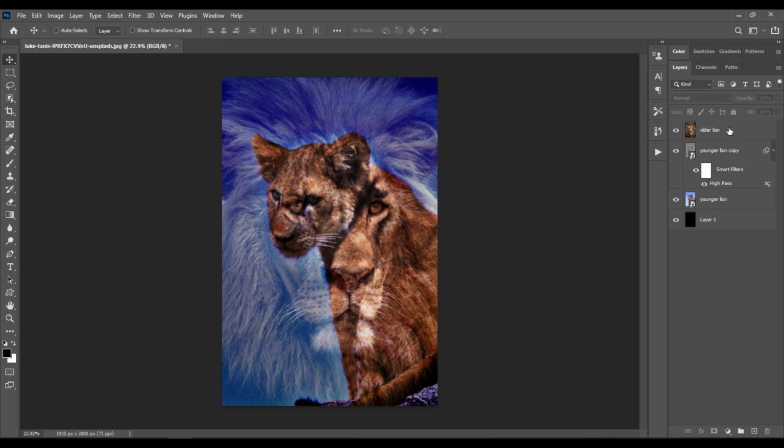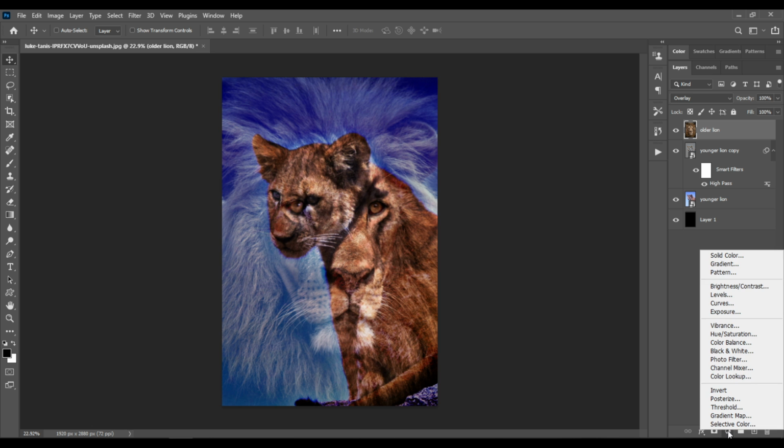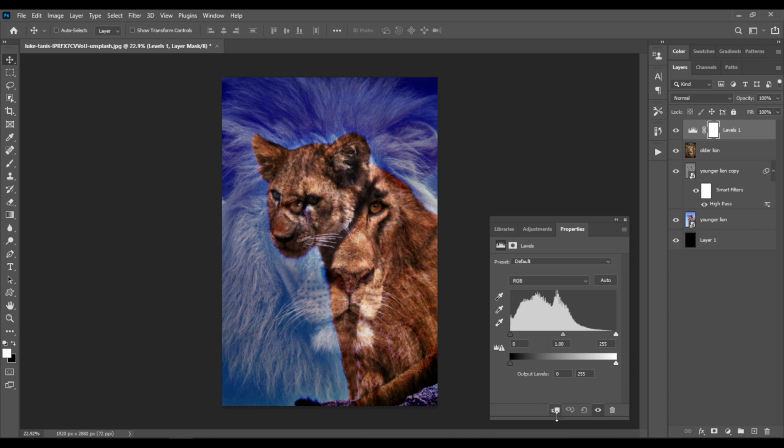Now select the other lion layer and from here click and create new levels adjustment layer and click right here so that it affects only the other lion layer.